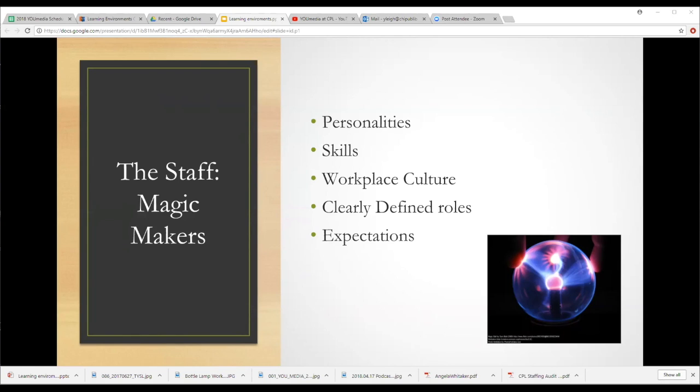Yeah. So it's one of those things where, as I say here in Chicago, they come for our stuff, but they stay for the people. The technology, the video games, whatever you have in the room to attract teens will attract the teens. But it's the staff that's actually working in those spaces that'll keep them coming back. And it's the staff working in those spaces that'll develop those relationships.